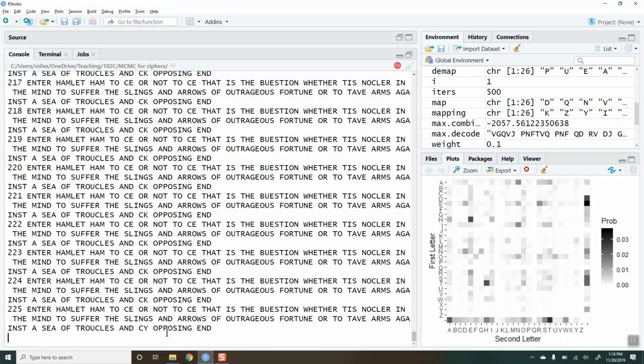I think we can let it run longer, and it might not get fully there, but at this point we can figure some of this stuff out. Part of it is because my lexicon isn't 100%. If I looked up "troubles," it doesn't appear in the lexicon, and "truckles" doesn't appear either. But we did get "to be or not to be." And now "question" is with a C, all right?